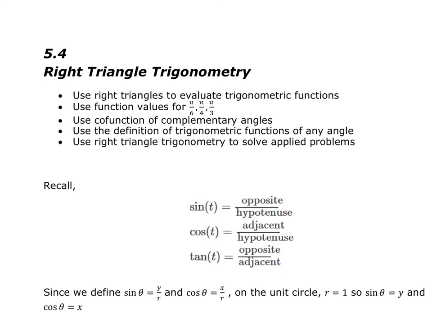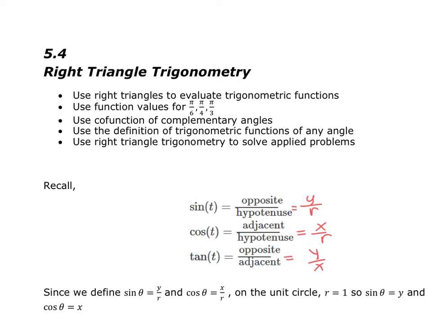So we know from previous math, or if this is brand new, we can define the sine as the opposite over the hypotenuse. I prefer actually to define the sine in terms of x, y, and r, where this is the y value over the r value. Similarly, I did the same thing with cosine. I prefer this as x over r and the tangent as y over x. And the reason is because when we get further into this class, we're going to move further away from hypotenuse, adjacent, and opposite, because that's only true for right triangles, and most of this class is not going to be on right triangles.